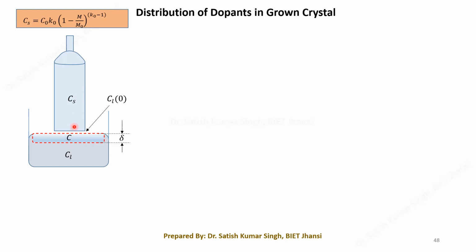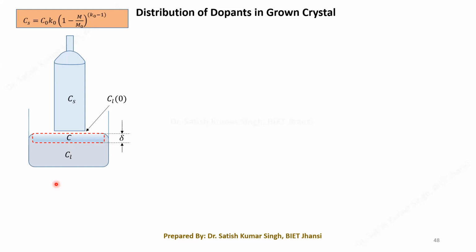This is the reason, because our initial concentration is not kept constant. This is the basic reason behind it, so that you try to understand. So now what we can do is redefine the terms again, because what we need is to grow a crystal which should have uniform doping. We have to get the uniform doping. So we are trying to redefine the terms.